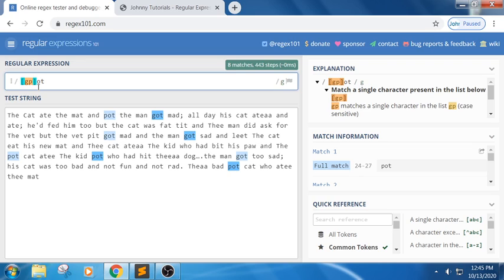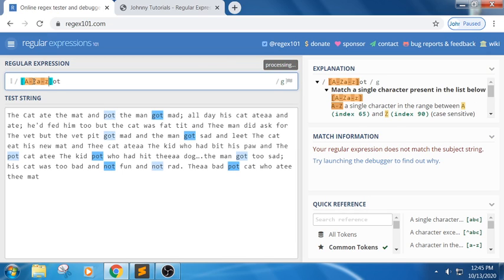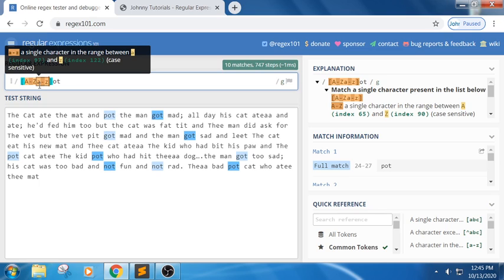Suppose I have written something like this. See, if I have written G and P, it is getting got, pot, only 2 letters. Suppose I want to match with all the letters, all the case letters, capital A to Z, small a to z. See here, we have got not also here. It is matching with the letters small a to z, capital A to Z. After that it will match with OT. It will have a range of uppercase and lowercase letters, alphabets, followed by OT.